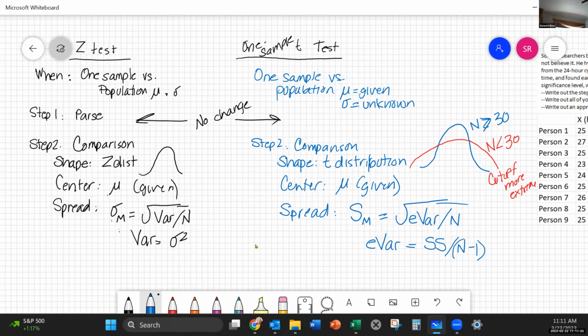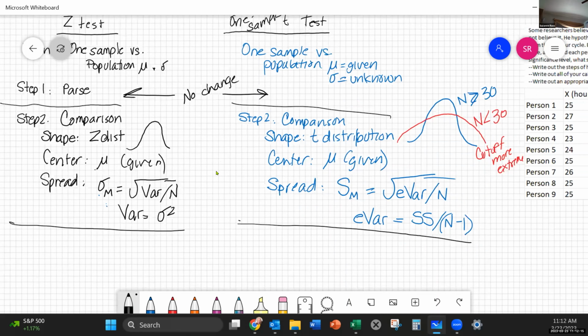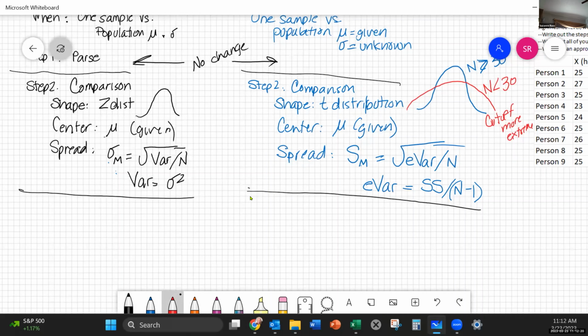And then when we go through some examples, you'll see it. So in the problems for our t-test, you'll see that we're given raw data, like person 1 got this score, person 2 got this score. So we'll work through that. So let's just look at this as your overview, and then maybe we'll look at this again at the end. So these are the differences. And it is good if you maybe write this down. It might help you remember. Okay, so that is probably the biggest difference. So let's put a star right here because your main calculations are going to be right around this spread.